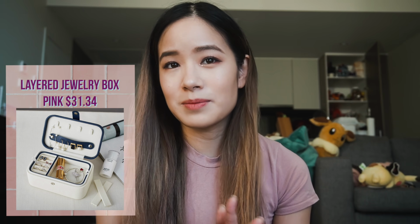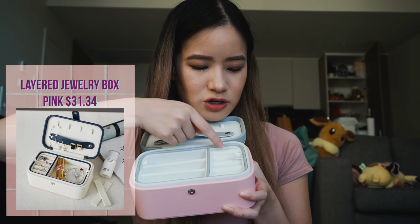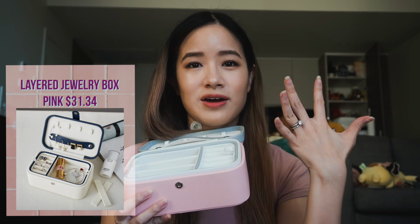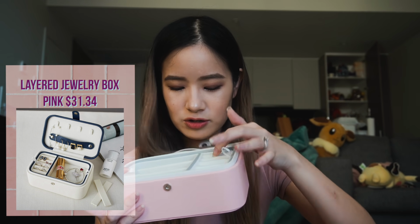I'm not a big jewelry person. I don't own that many pieces. I only own a few pieces that I really like, and I just wear them over and over again. But they're just kind of shoved in my drawer right now. Really messy, not ideal. So I wanted something that I can use to organize them. So I got this box. You can put rings and earrings in here. I actually don't really wear rings. The only ones I wear are my wedding and engagement ring. So I don't think I'll put rings in here, but I do wear earrings pretty often, so you can use them for that as well.